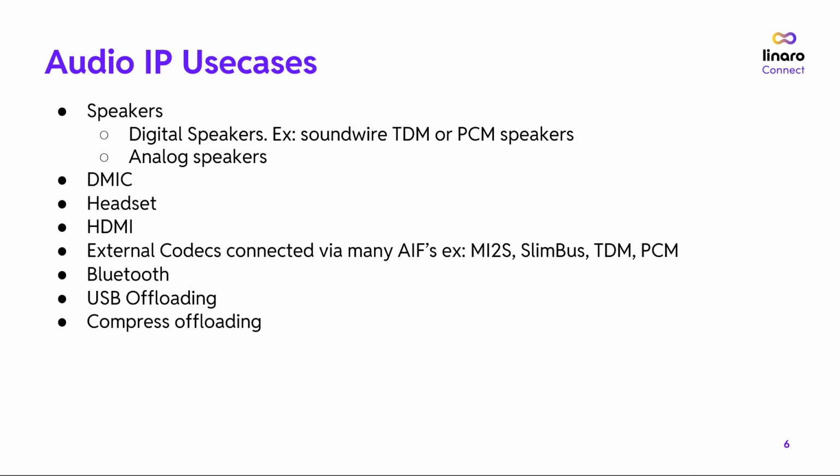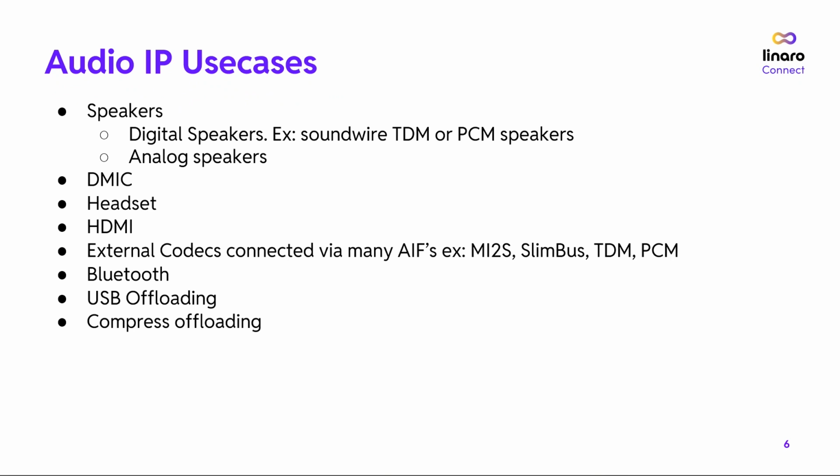HDMI: in older SoCs we used to have an HDMI block, and we also exposed the HDMI interface in the LPAS system itself. Nowadays I think the HDMI IP block is removed and we connect using DP, so the DP interface is also available in the LPAS interfaces. An external codec, as I already said, could be interfaced using MI2S, Slimbus, Soundwire, TDM, or PCM.